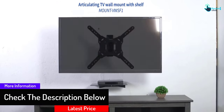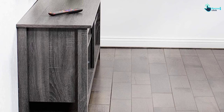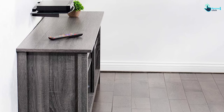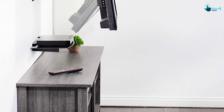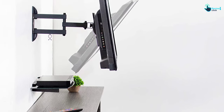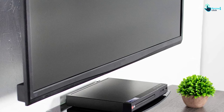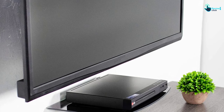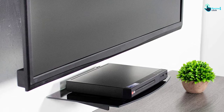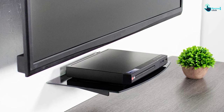This mount works well with 23 to 55 inch televisions up to VESA 400 by 400 millimeters, and supports a maximum of 100 pounds. Backed by premium cold rolled steel, there is a tempered glass bottom that enhances the final look. A bonus functionality is the wide tilting mechanism that adjusts 20 degrees in your preferred direction, giving you a perfect viewing angle for improved comfort. Make use of the integrated cable management to organize and protect cords for a cleaner look.